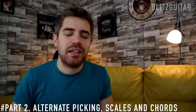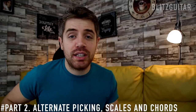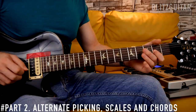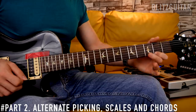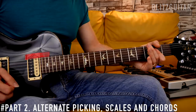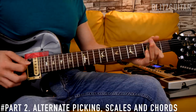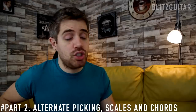Now, just a quick thing about the intro I was playing. At the really beginning, I was improvising over the A power chord, and I was using the A mixolydian scale, which is this one. A, B natural, C sharp, D, E, F sharp, G natural, and the note A. So usually the A major scale will have the G sharp, but the A mixolydian will have the flat 7, so we're gonna play the G natural.